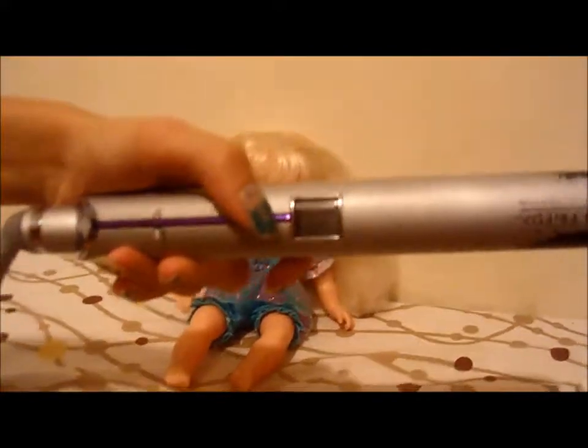So, let's get on to straightening. And I actually have my hair straightener set up to 275 degrees. I don't know if you can see that. There it is. And I'm going to be working with that, so let's go.